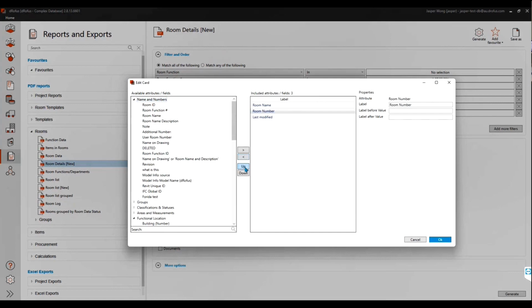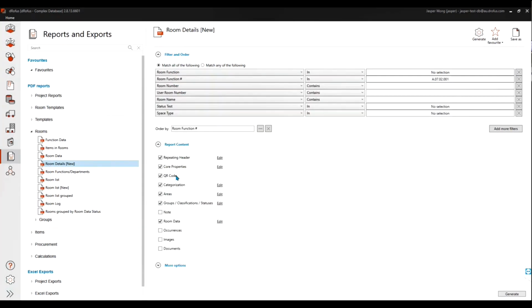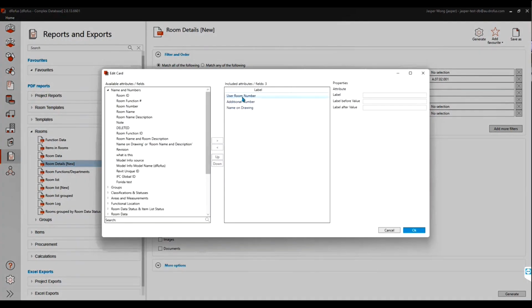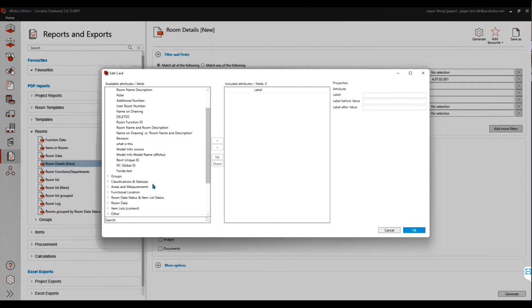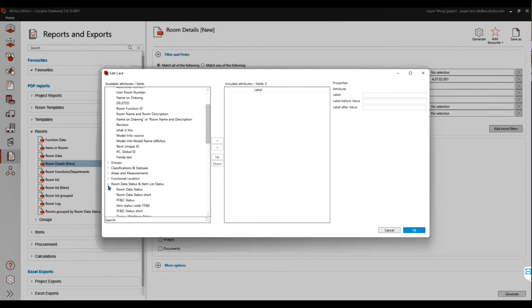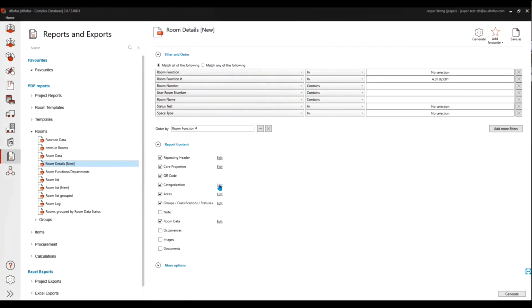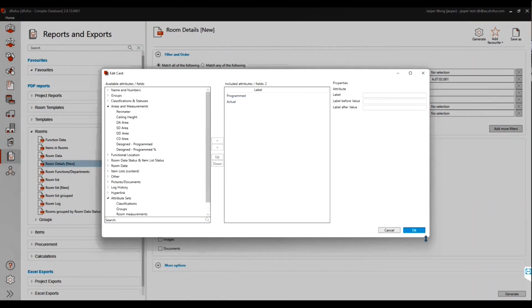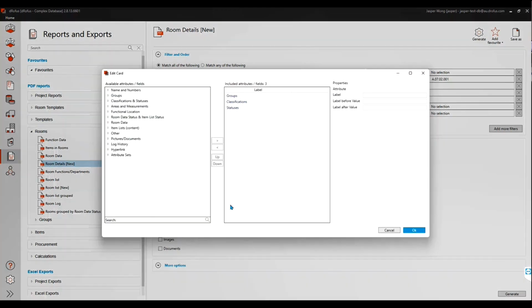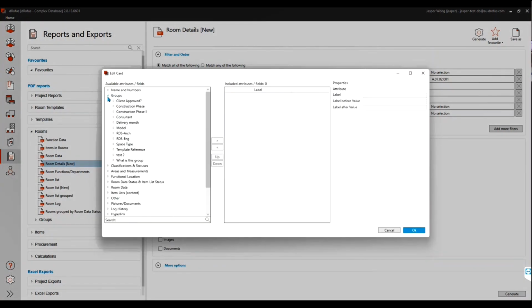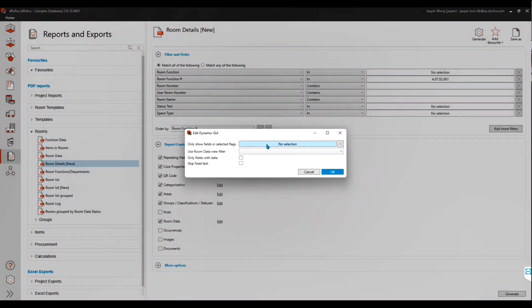Basically putting your own little stamp on your room data sheet. We have these new reports for products as well, and items. So you can see here a load of information is getting removed. We're adding a field. So you can also add labels. That overwrites the default, and you can set that to be either before or after, or both. You can have before, after, and in front. There you go. So there's a couple of other options here.